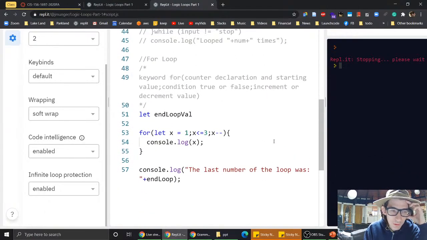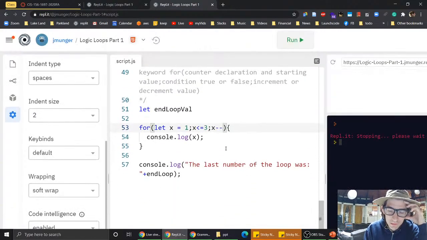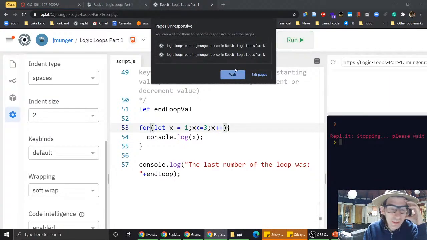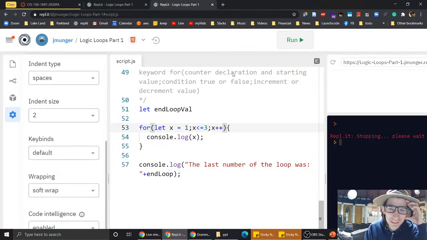So we know this program shouldn't have taken that long to run. So after a while, you can kind of guess, hey, maybe something's wrong. There's always a reason why the computer does something. Okay, now it's asking me to kill the page. So I'll wait since I've stopped it anyway. Alright, so we'll fix that, make sure it's working. Not a good sign.